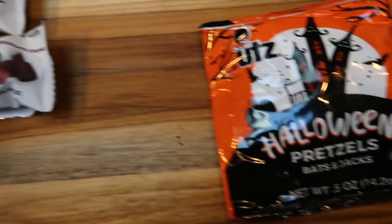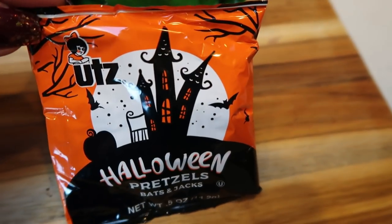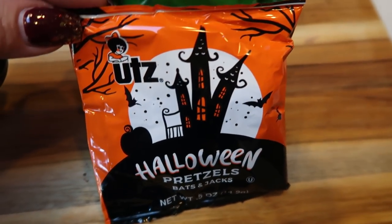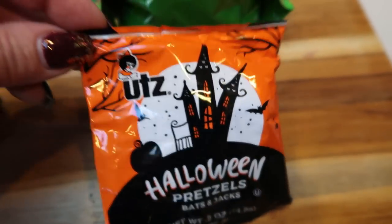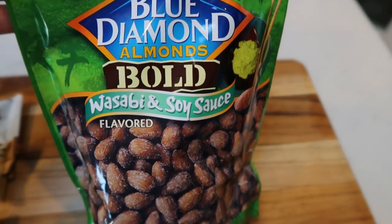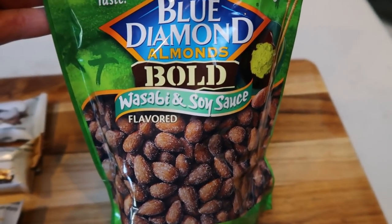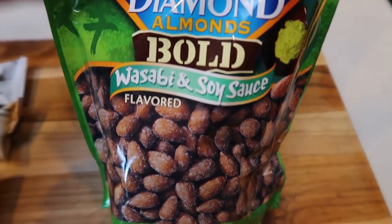For the afternoon, I'm just gonna have one of these little packs of Halloween Utz pretzels. They're only one smart point and they are super good. They're the most salty, buttery pretzels. I love them. And then you saw me haul these Blue Diamond Bold wasabi and soy sauce almonds. I am so excited about these, you guys. I cannot wait. They're so good. So I'm going to have some of these.